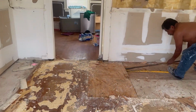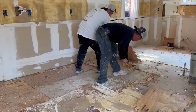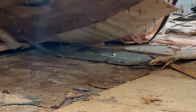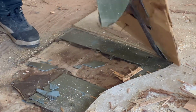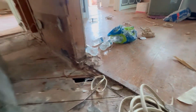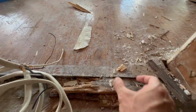And under that, we found what we thought was a real floor, but it was all patchy. Some areas we found plywood, and in some areas we found a 3 1/4 floor. Definitely was full of nails and not possible to salvage. Finally, after removing that patchy floor, we found a vinyl fiberglassy green floor that was covering the whole kitchen. And that vinyl is sitting on the subfloor, and the subfloor is flush to the rest of the house subfloor. So we can put our new floor on top of this diagonal laid out subfloor.